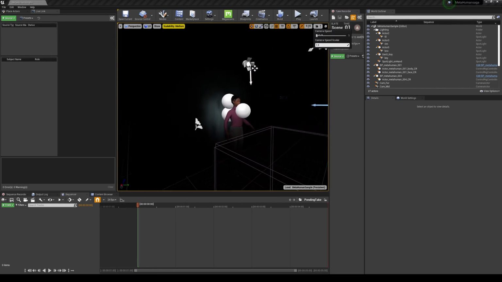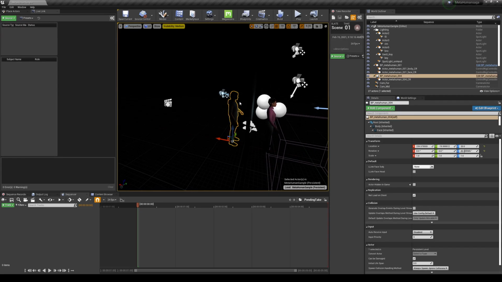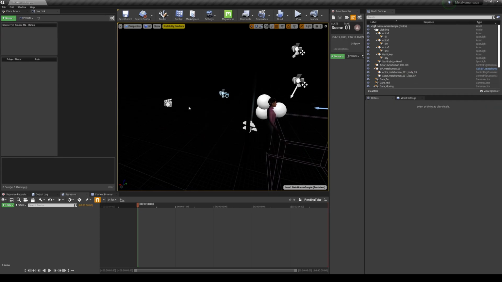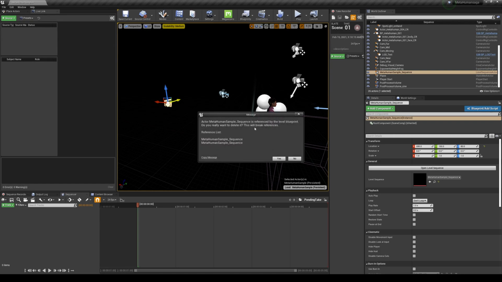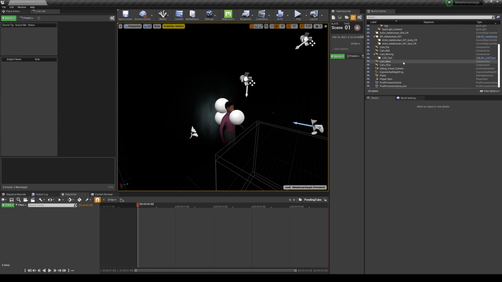Like always, I'm going to go ahead and change my camera. We're going to be using the girl now because I know I've been using this guy quite a bit, so I'm going to go ahead and delete him. I'm going to delete this Metahuman sample sequence, and we're just going to do some cleanup. I'm going to delete a bunch of cameras here because I'm going to be running Axis Neuron and OBS recording software to screen capture this tutorial and Unreal Engine 4. So I really need to make some room as far as performance here.